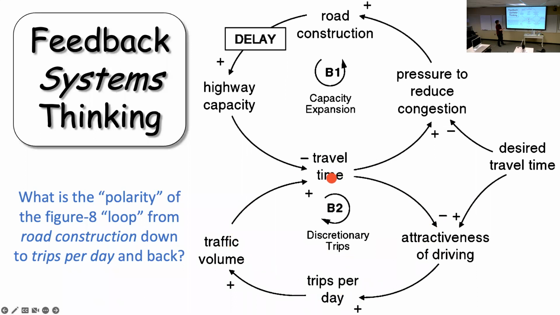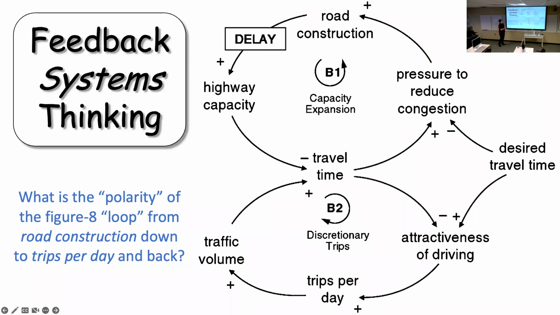And so eventually, there really should probably be a delay somewhere in this loop here, but maybe the delay is much smaller than this delay. So that's the reason why I might throw it out. But eventually you're going to get an increase in the travel time once again. So this discretionary loop, the more attractive you make driving, will make the travel time get worse and worse. The reason probably there's a delay here and not here is that this loop is going to be way faster than this loop.